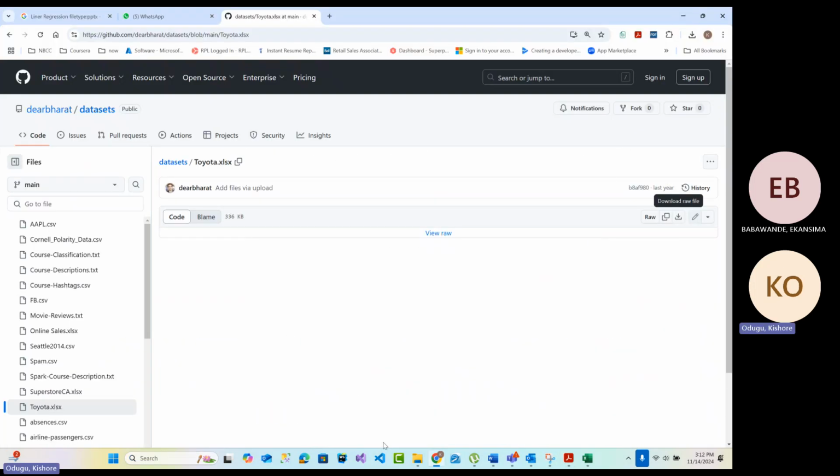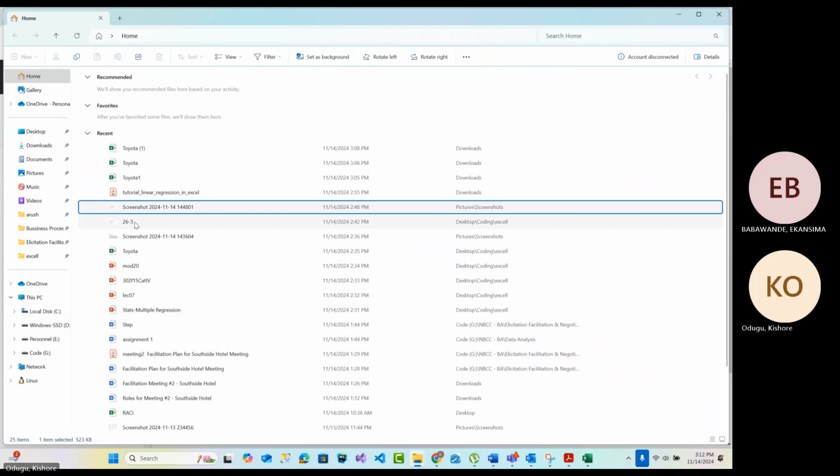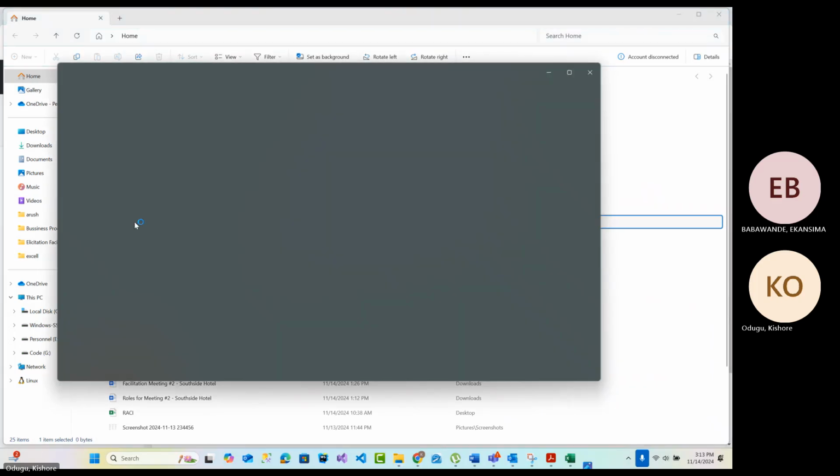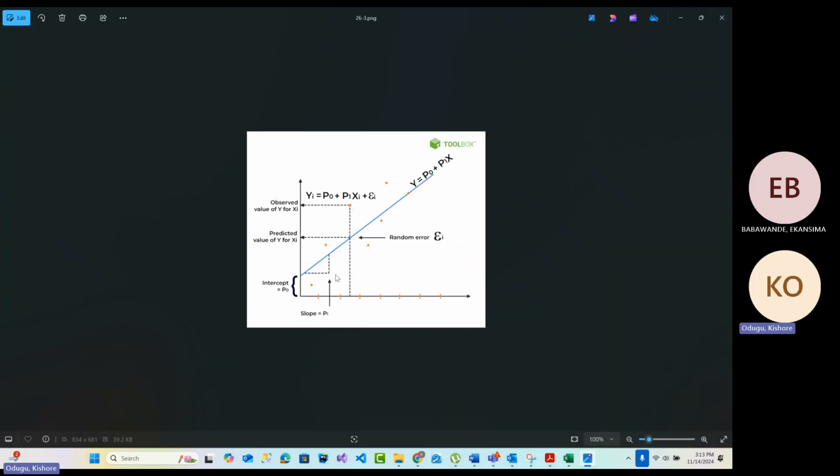I'm going to show you the picture which I downloaded. Where is it downloaded? Yes, the slope of the line is indicated like this. So this is the slope, and this is the constant.